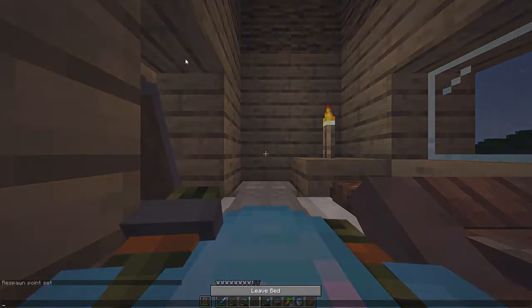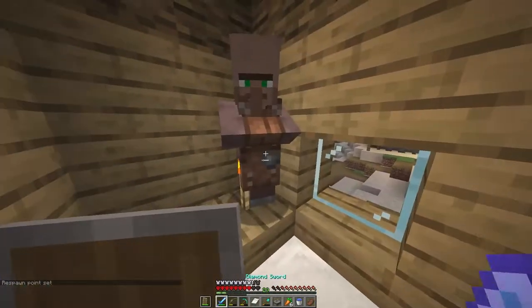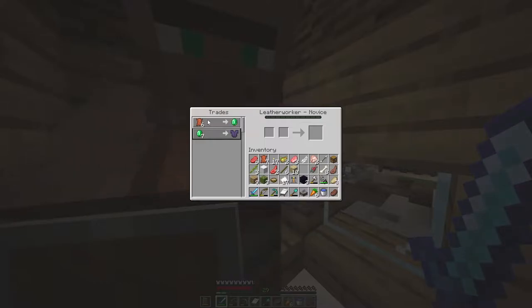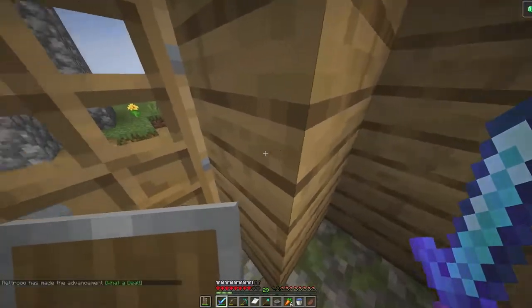How you doing? Hey. All right, sleepy time. Oh my God, that guy got up hella fast. What's going on? What do you sell? 6 leather. You know what? Let's do it. Yes. There we go. Our first trade. Okay, 6 leather for 1 emerald. That's pretty good.